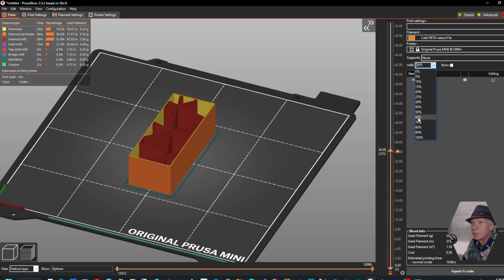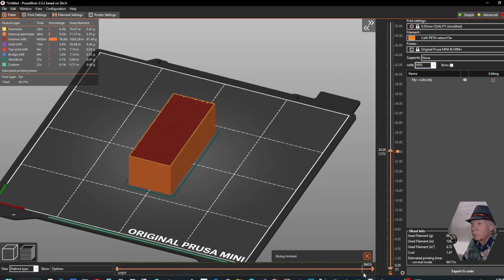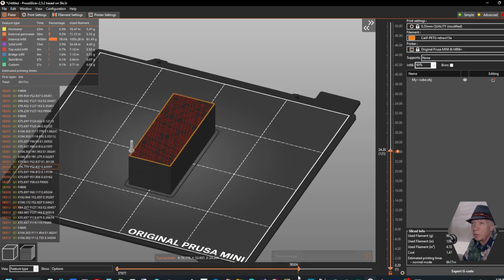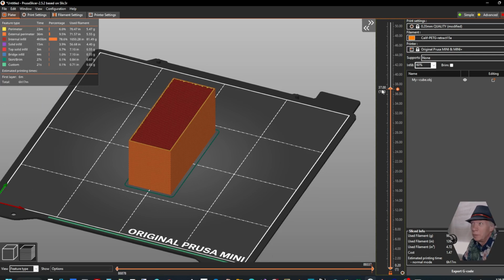I might want something 60% fill. You know, I usually never do anything like that because that just increased the time now to 6 hours. But usually you stay in your 15 or 20%, all right, 25%, and that's usually enough.